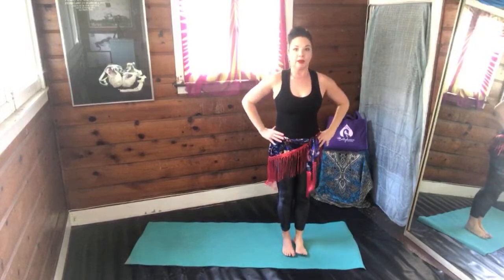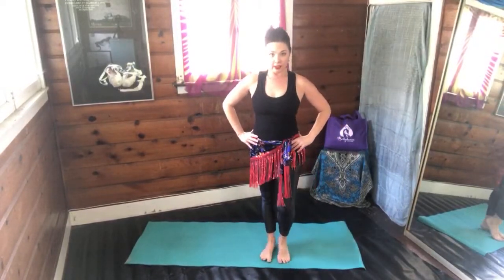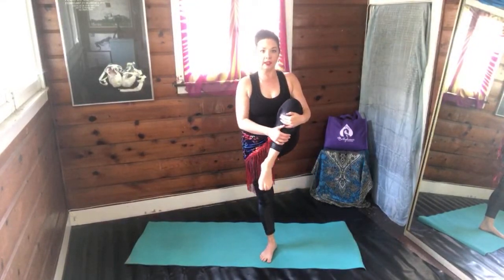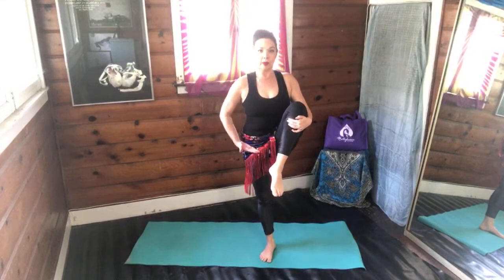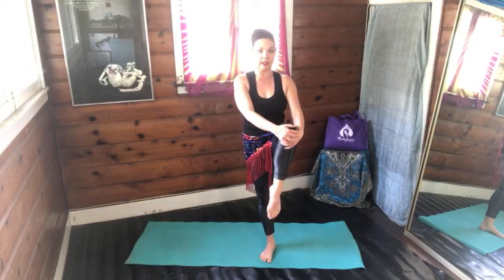Dancers. Now we're going to go ahead and just do one more standing pose. Take your left knee into your chest. Go ahead and give it a hug. Now pull up out of your hips. If this is enough for you, you can hold your knee like this, and then when we do all the other stuff, just hold the knee.